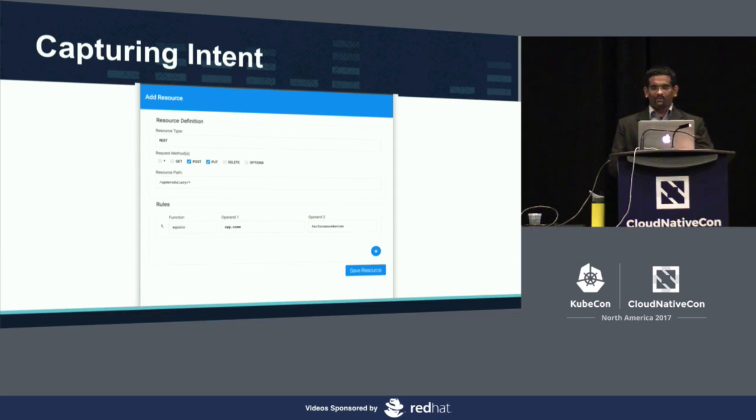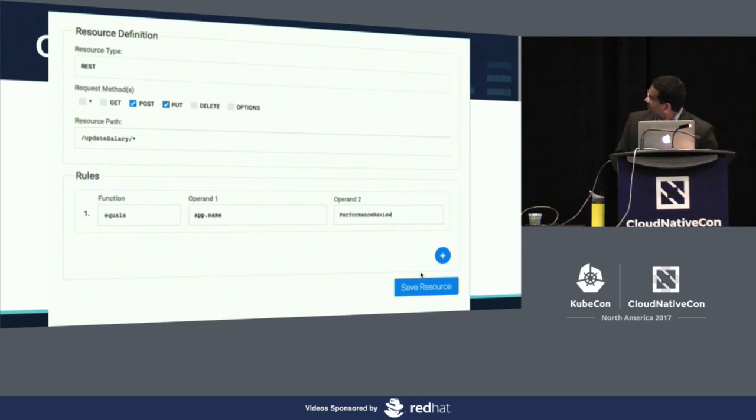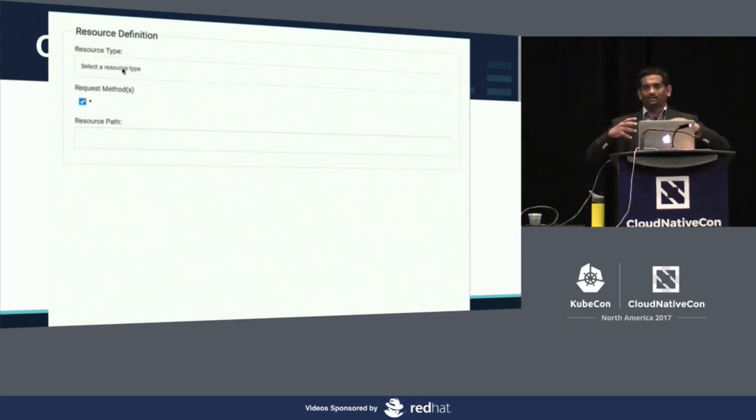So what we ended up doing was taking 2 steps. The first step was we built a UI on top of this OPA language, so the complexity of the language is hidden from them. I'll give you an example here, it's an animated thing. I don't know if it's very visible, but this is the UI that does the exact same thing as underneath. It basically converts the UI action into OPA policy.